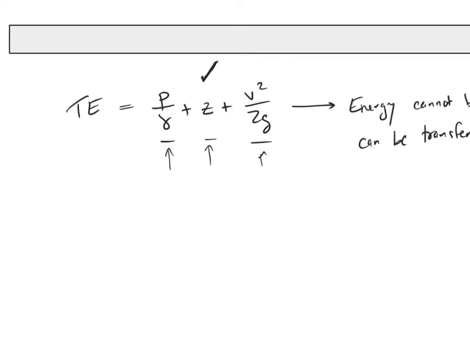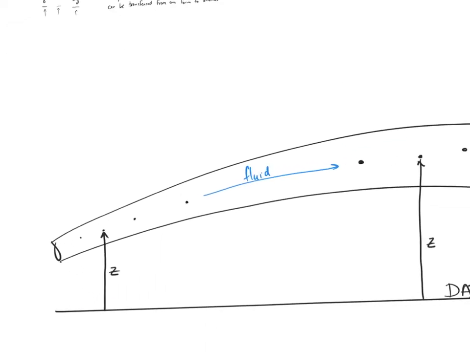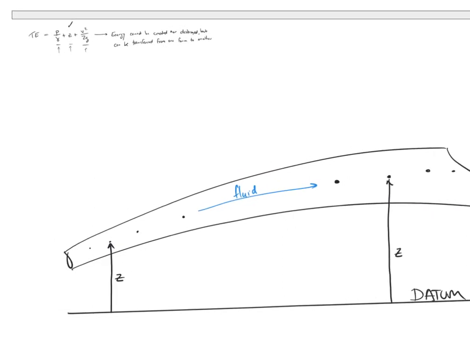Well, the nice thing about P on gamma is, if you remember, if we back it up, we can think about it from the hydrostatic law. Of course, the problem is none of this is hydrostatic. But I could do this. I could say, what if I put a little tube right here and one right here? Let's see what P on gamma is.